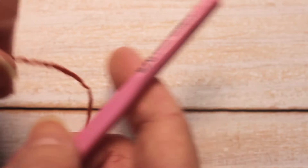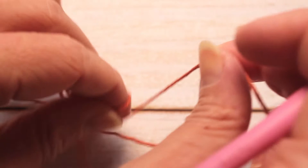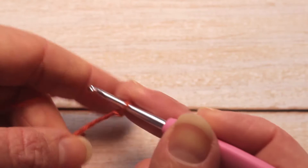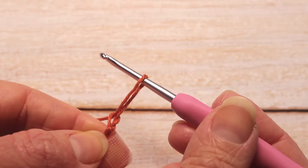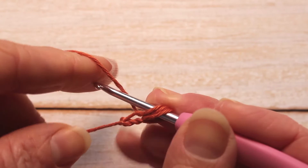For today's tutorial I'm going to use a 3mm crochet hook and some DK cotton yarn. To start the Jasmine crochet stitch we're going to start with a puff foundation chain, so we need to do a slip knot first. For step one we're going to chain one and elongate that stitch to about 2cm, then yarn over, insert into the chain we just made, pick up our yarn and elongate until we have the same height — so there are 3 loops on the hook.